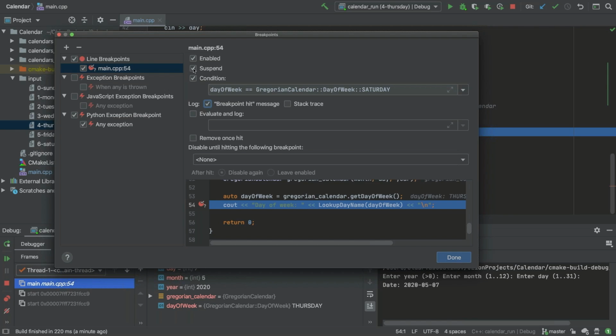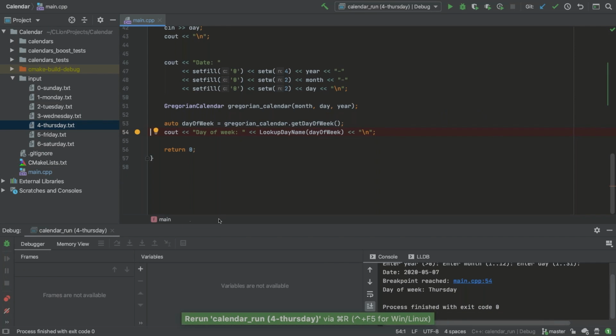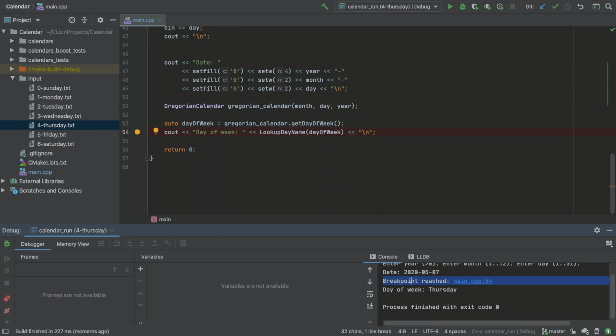So you can turn on suspending the execution when it reaches the breakpoint, and instead of that, you see it turn yellow. Instead, a message is gonna be printed to the console saying that the breakpoint reached that particular place, but it didn't suspend.